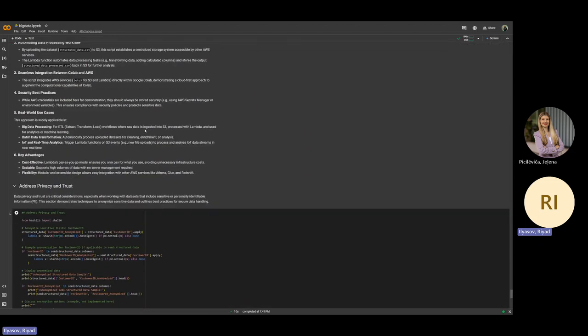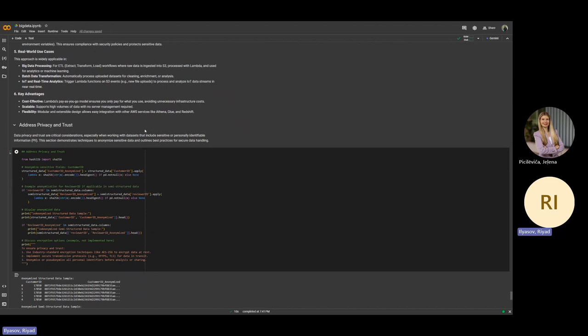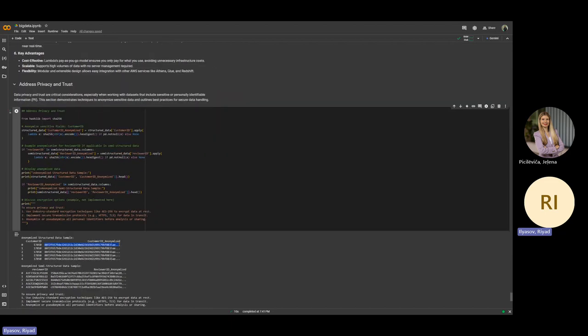Let's go to the next topic, which is privacy and trust. For example, above, when we were showing the head of the data samples, you saw the actual customer IDs or review IDs and so on, which can be a security breach if we are using, for example, the cloud or any other case.